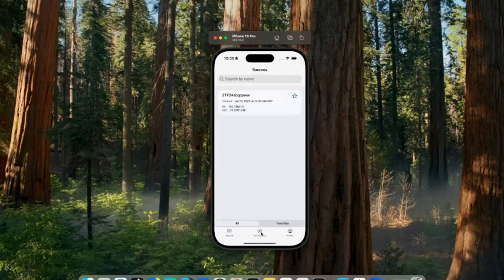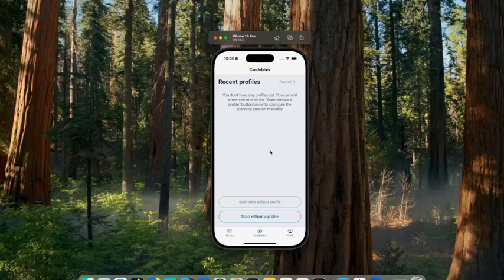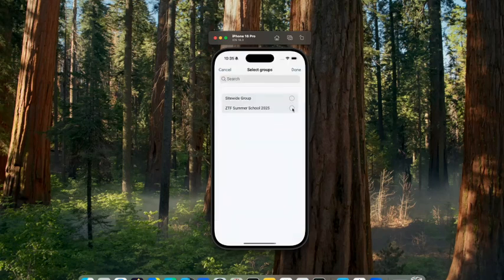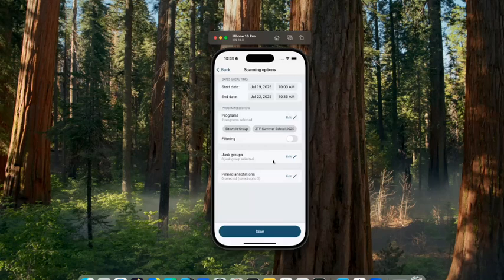For the scanning, you will have the same options as you have on the web page. Here we can do quick scanning. You can select a group. It's everything the same as on the SkyPortal web application.